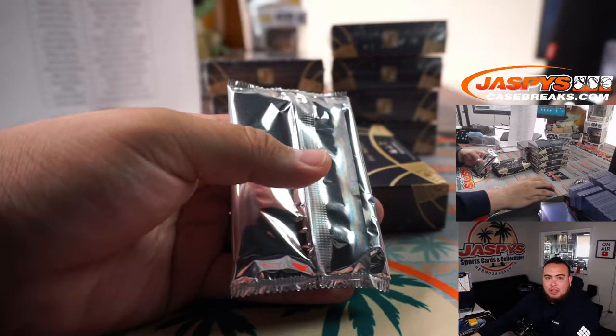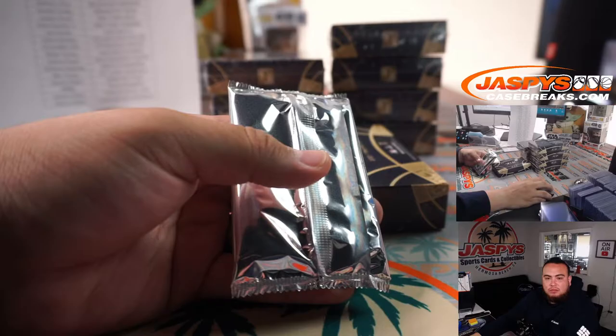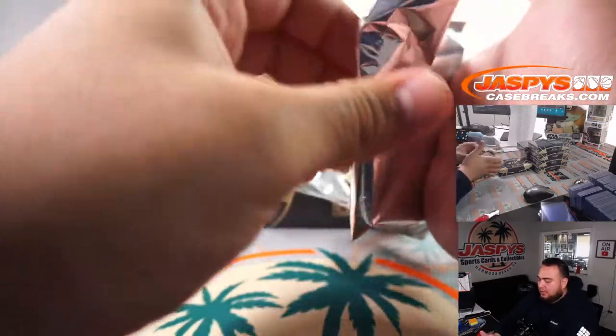Also guys, for Flawless, we're that much closer now. We're down to 5 left in the Chargers RMB, and we are down to 2 left in the Vikings RMB. That's how close we are, guys. Let's try to get that done. I already brought that case out of Flawless, guys.